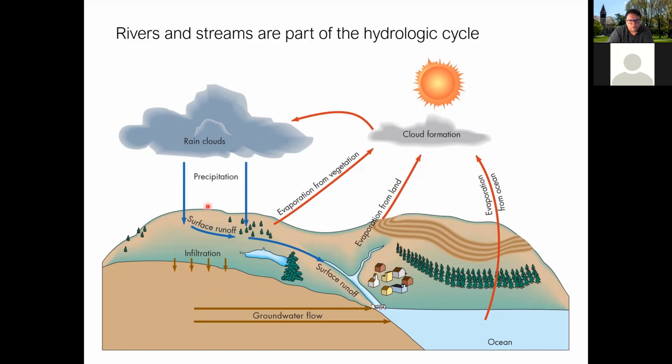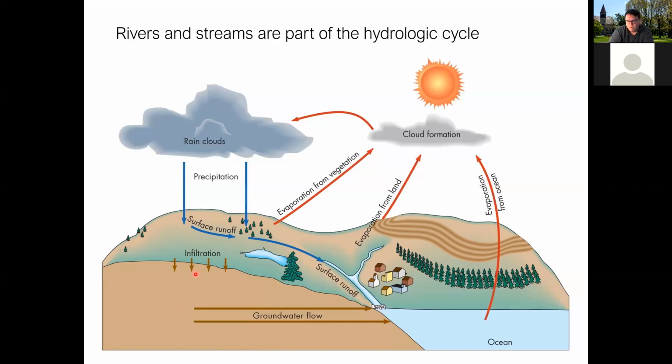Some other factors, of course: things that fall as snow can be temporarily stored as ice, or semi-permanently over hundreds or even thousands of years in glaciers or ice pack, and then sometimes remelted and introduced into the subsurface as infiltration as groundwater. Most of the groundwater discussion will actually come about 2 weeks from now, so I'll skip over that for now. We'll come back to groundwater a little bit later.